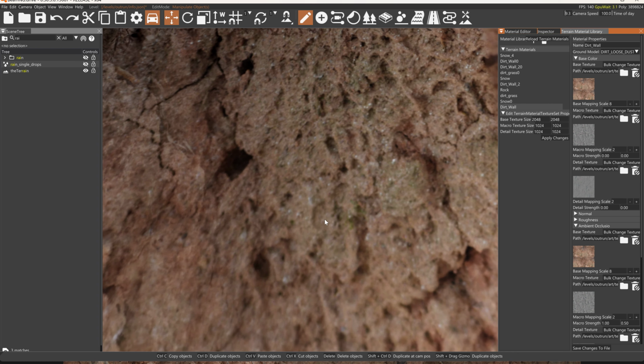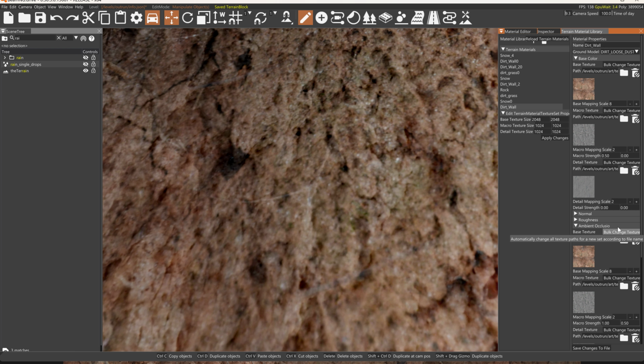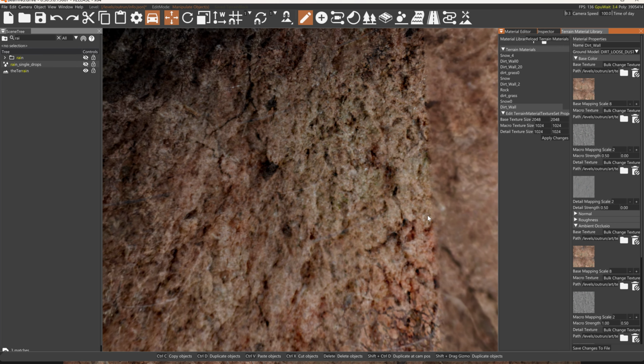Alright, now staying this close, look what the macro map does. I'm just doing half opacity because I don't want to have it too strong. Right? Now that's scaled at 2, and that one's also scaled at 2. But now let's put the detail. I'll put half opacity for it, so it'll be a blend of these two. Now you can see the changes.